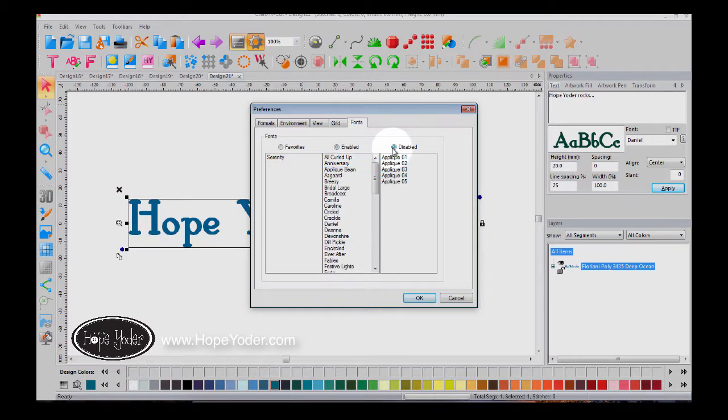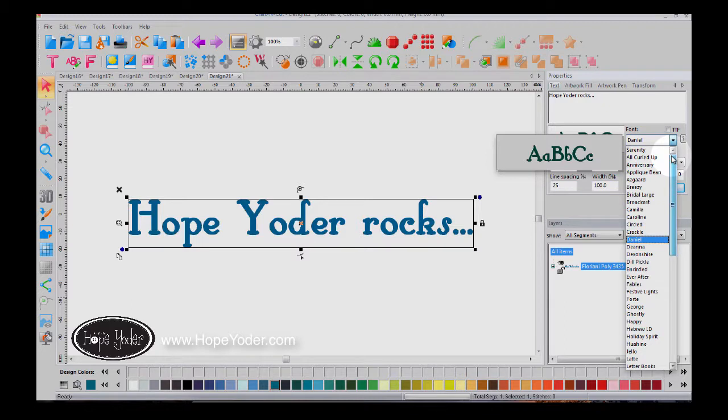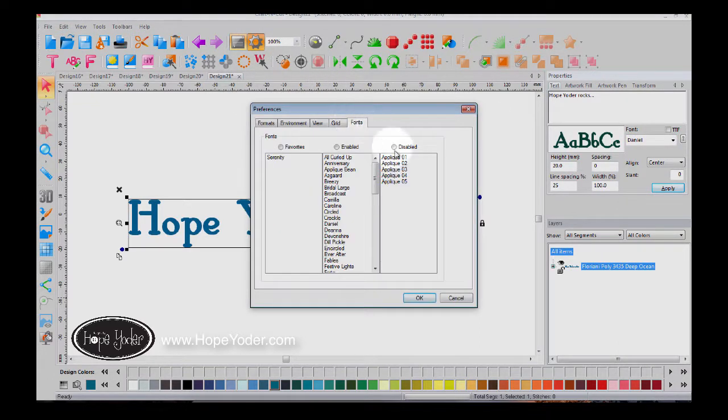And so notice I've disabled those. And when we come over to our drop-down menu, the favorite is no longer in alphabetical order. It pulls it to the top of the list. And check out the appliques, they're gone. If you want to bring them back or make changes, super easy fix.